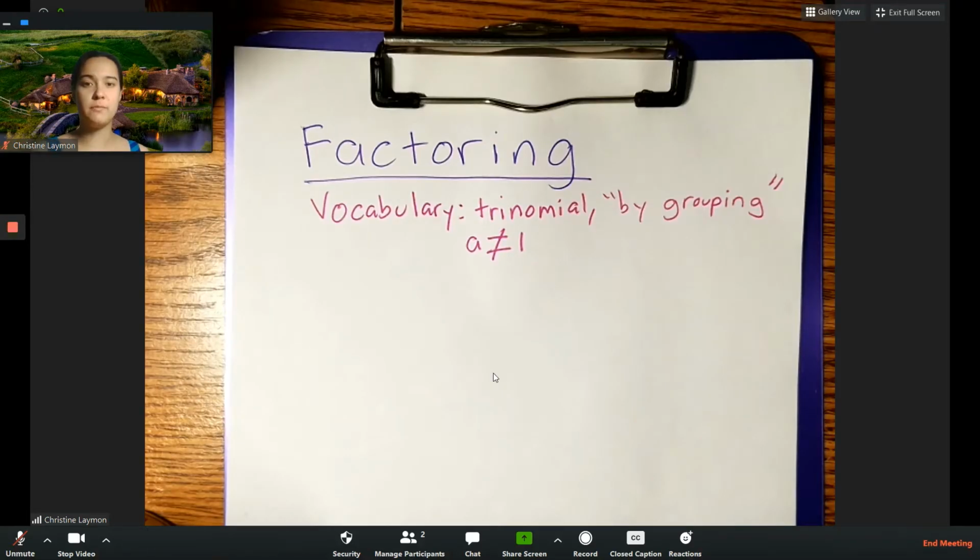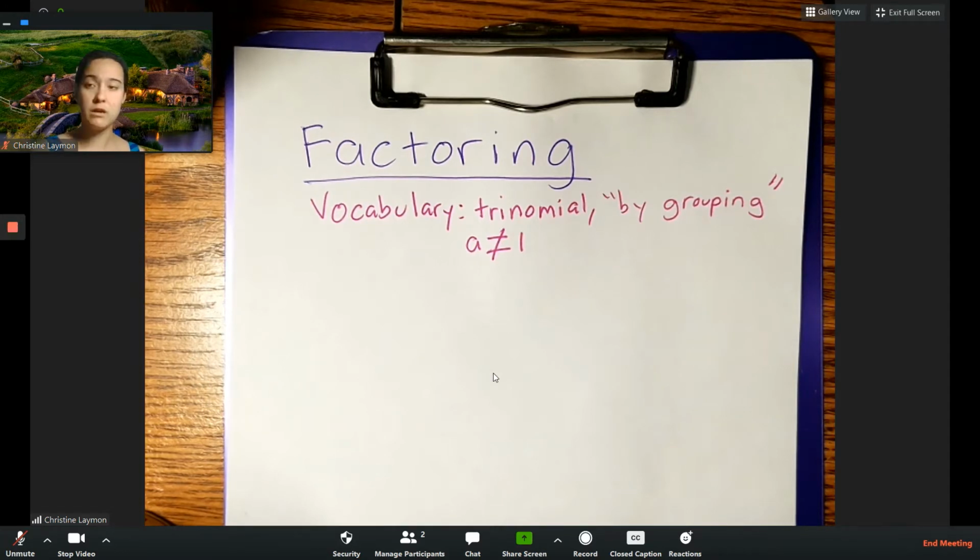So right now, I'm going to start talking about factoring. This is basically a review of stuff we did in Chapter 4 and stuff we already looked at in Chapter 2 and Chapter 3. Right now I'm going to do factoring of trinomials, so that means they have three terms. And what I'm going to show first is how to do it using a process called grouping.